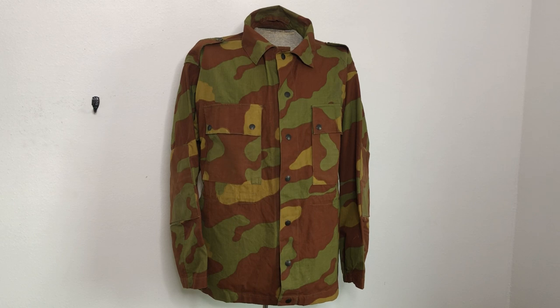Italy's got a little bit different kind of vegetation and climate than obviously the northern or central-northern United States, but I respect the pattern — it's pretty cool. Overall it's really hard to find in the US as a jacket like this. They had coveralls for sale a few years ago, but I haven't seen this stuff on the market in a long time and it's really expensive if you can find it. It did have a really impressive service life — 35 to 40 years — and it's pretty recognizable. Even people that don't know a lot about camouflage besides World War II German stuff will recognize this and say hey, it looks Italian at least. So now you know what model it is and a little bit more about it.